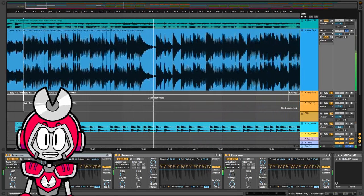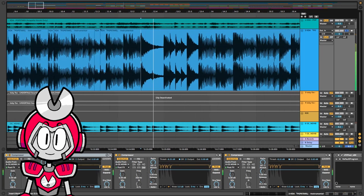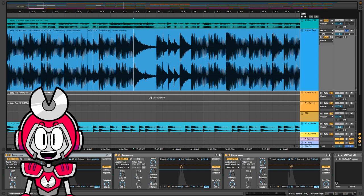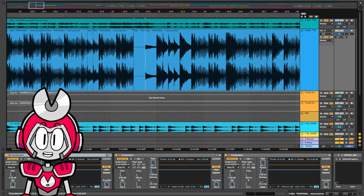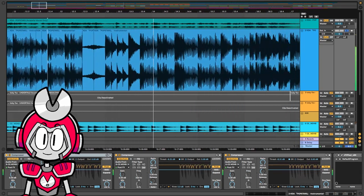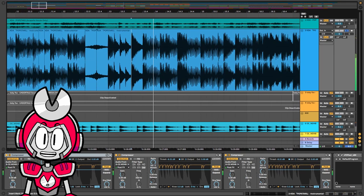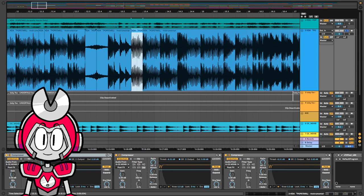See, pretty cool. Sometimes you gotta find kind of interesting things, like with this really big snare, I like to take the tail, replace it, and then reverse it. And this just has a cool kind of sweeping effect. Yeah, and then we got another big boy, and we just take another chop of the song to replace it with.